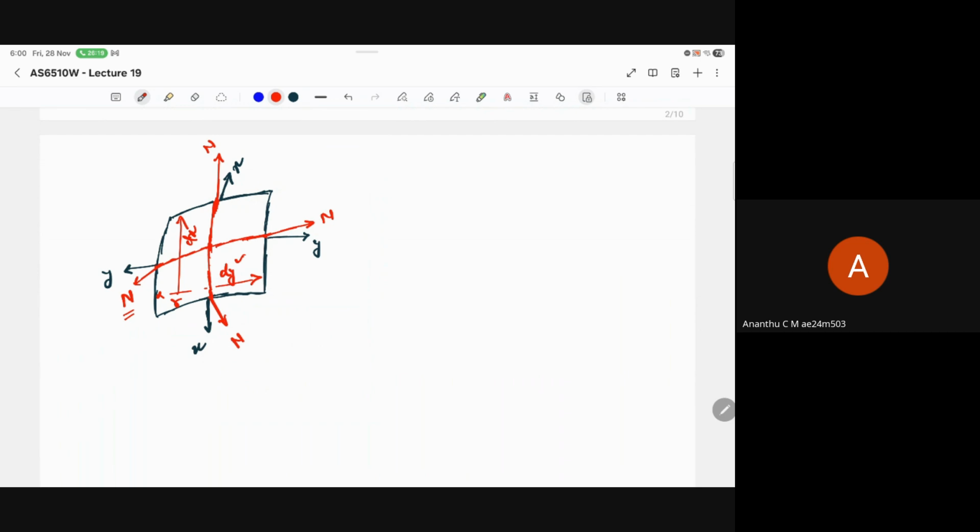Okay. So like I mentioned, this is a small element, and we have already said that the tension force is going to be constant over the membrane. So even for this small element, the tension force is not going to change. Whether we start from this side to this side, the tension force is going to be the same. Similarly, starting from this side to this side, the tension force is going to be the same over this small length dx.